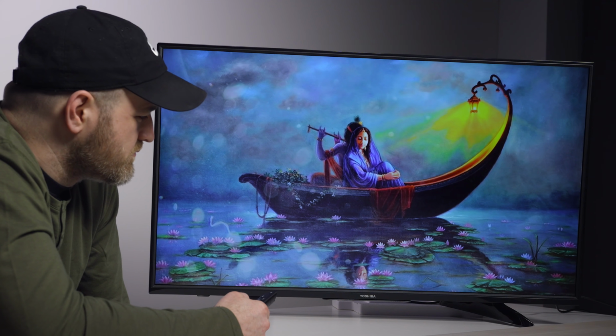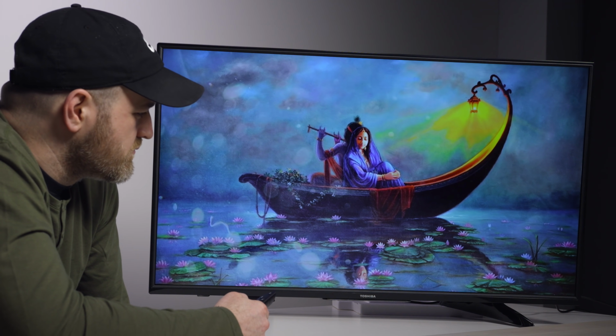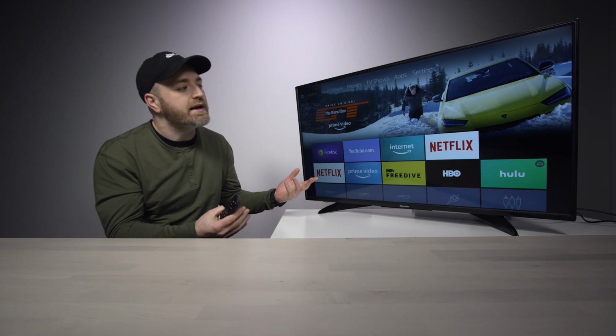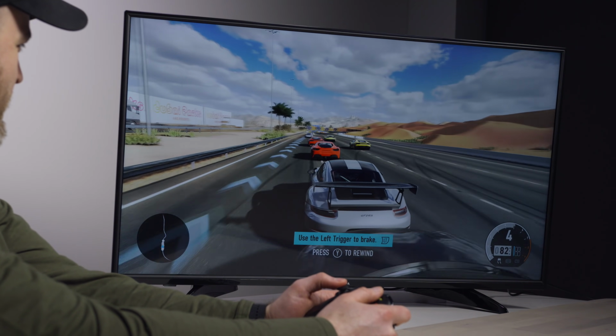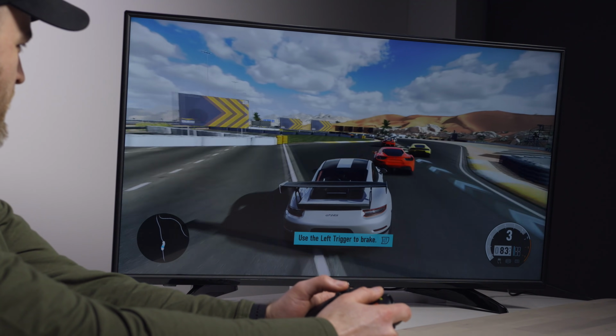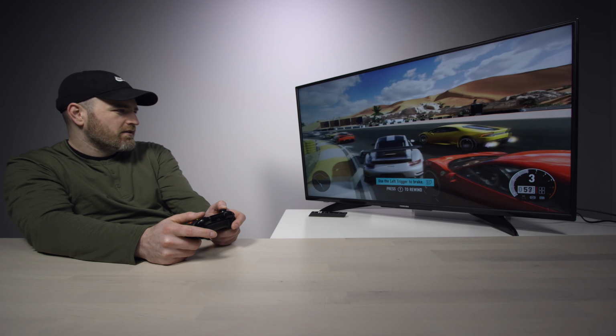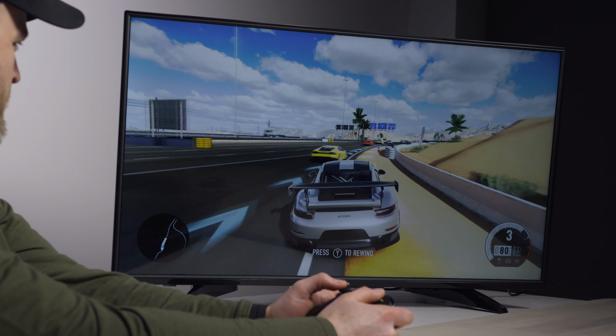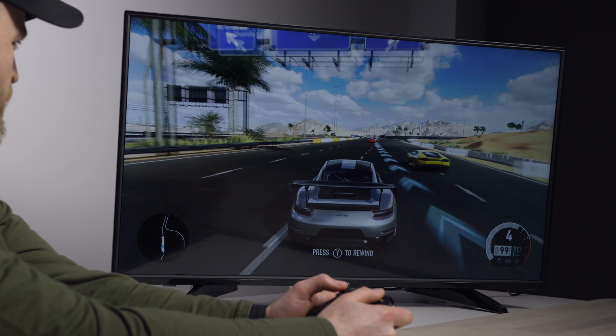It's pretty good. It's hard to figure out what could really compete with this overall package at that price. Man, you get a lot for your money. The picture I'd say is better than I expected at the price point. The sound is kind of exactly where I expected it to be. It's easy to recommend. There's a reason why it's right near the top of the list for best-selling TVs on Amazon. Now remember, it does come in a 50-inch size as well.